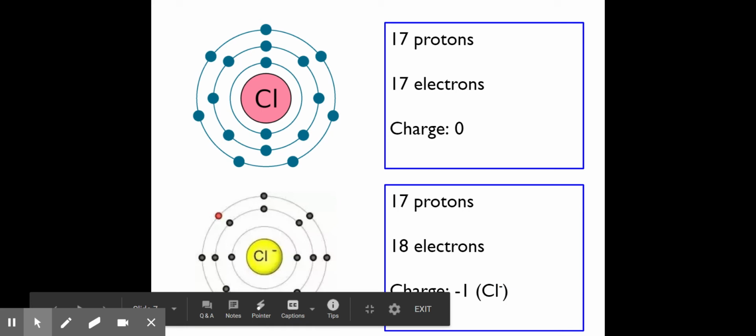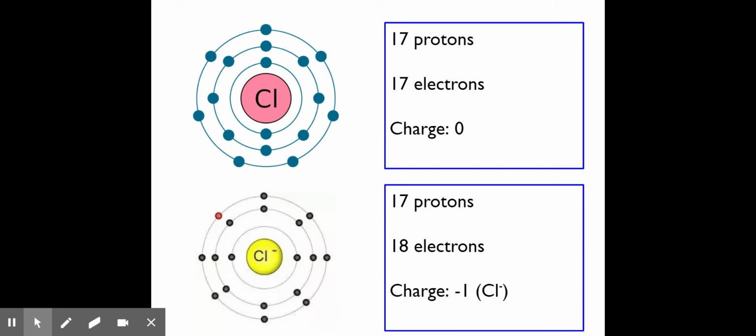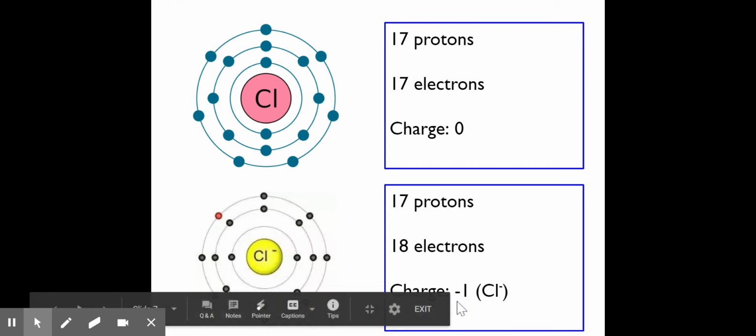So this time it has one more negative. So it becomes a -1 charge. How do we get the -1? 17 subtract 18. Okay, -1 charge. And we write the symbol as Cl, which is the symbol for chlorine, and put a negative sign on the top right corner. Because it's a 1, people normally don't bother to write the 1. When you see a negative sign, it means -1.